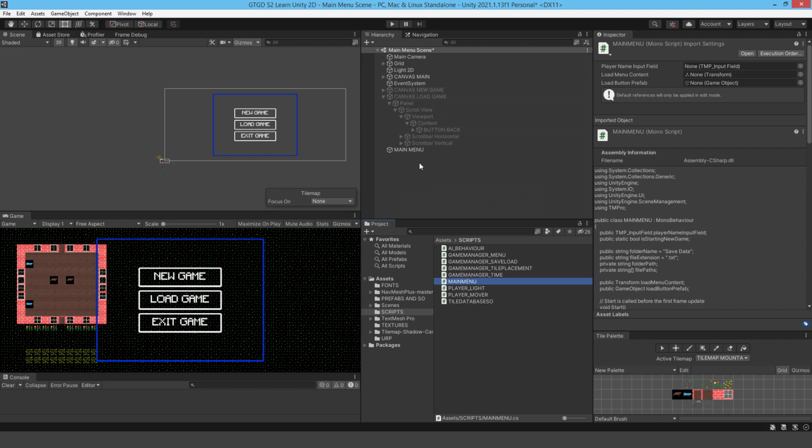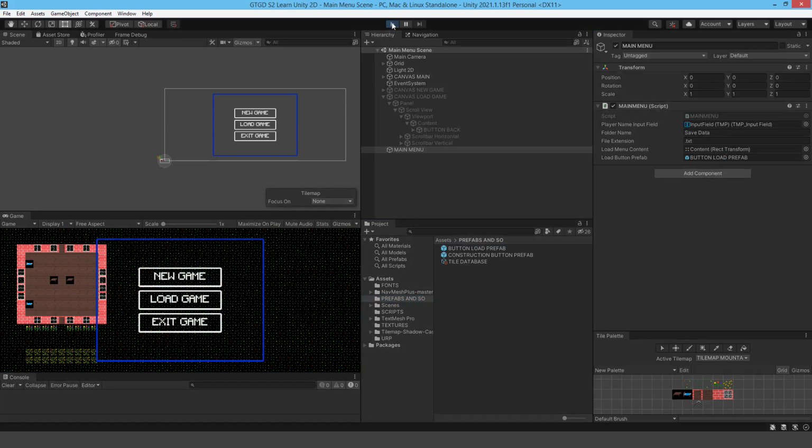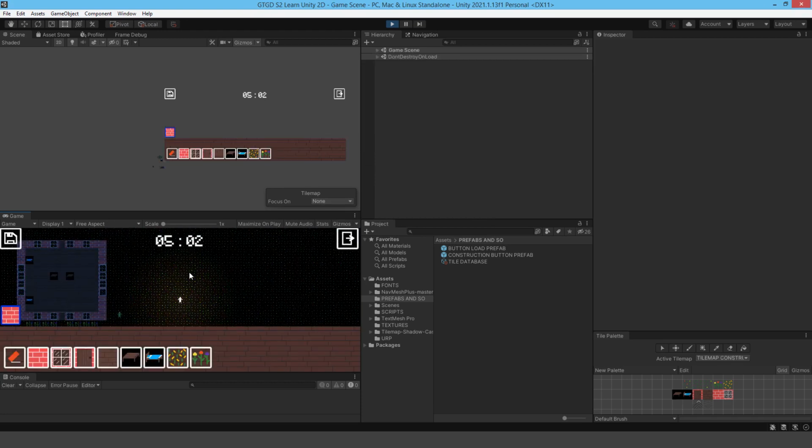Inside of main menu, I just need a reference to that content, and I need a reference to my prefab. Okay, I'll go ahead and run that. You can see that I hit load game, and you can see the save file that we had. Right now, if I click it, the only thing that's really going to work is loading the game scene. There's actually no data to load. I've got no load game functionality yet. My save load script has got nothing for loading the world.